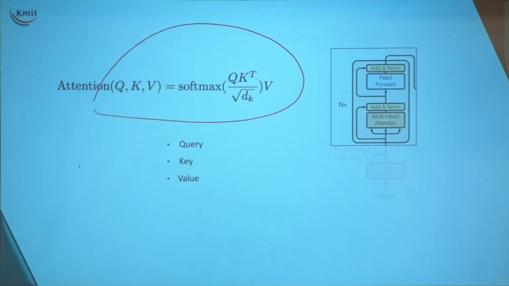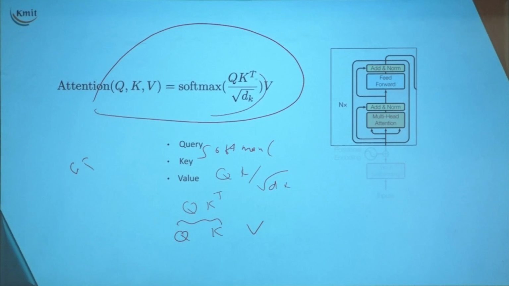What am I doing in the attention block? First I generate Q, K, V, and then I perform Q K transpose. After that, Q K transpose divided by square root of dk, and then I apply softmax of Q K transpose divided by dk, multiplied with V. This is the formula; you will understand the MHA mechanism.